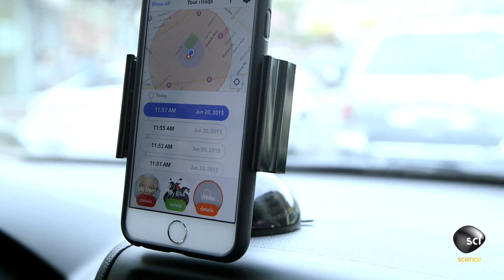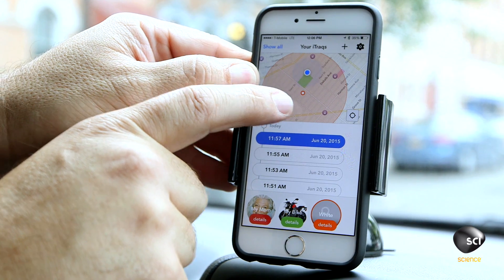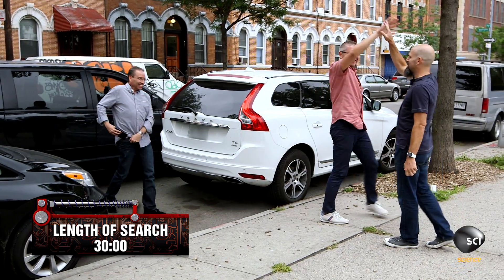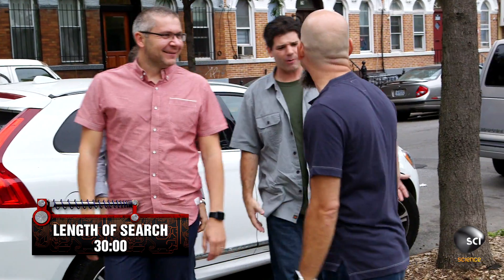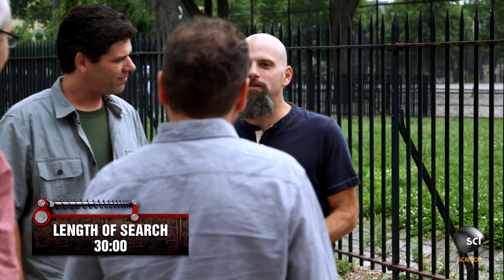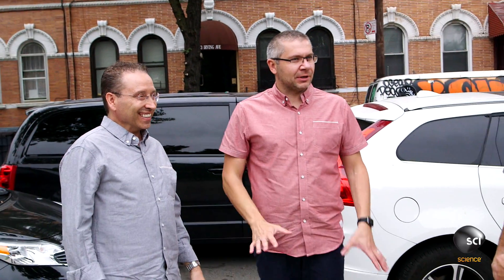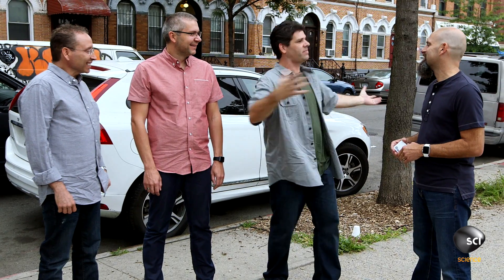This is interesting. On one reading, the dots were on top of each other and Brooke wasn't there. Now that we found him, the map shows us over a block apart. Were you running around in circles, or what were you doing? I've been here for quite a while. I just took the subway over here. The subway. Oh, really? That's what threw us. That's why we were a little bit confused. I was starting to wonder if this was working at all, to be honest. We knew you were in this area. It's just a matter of finding you. Very cool.